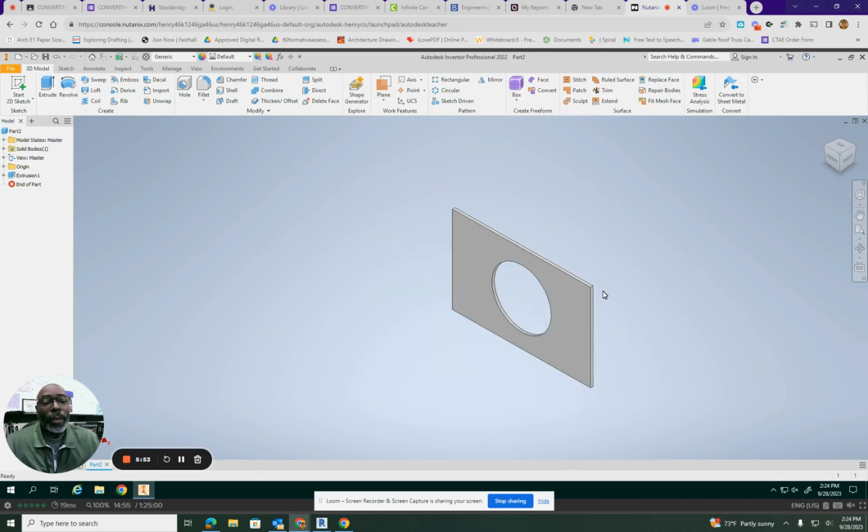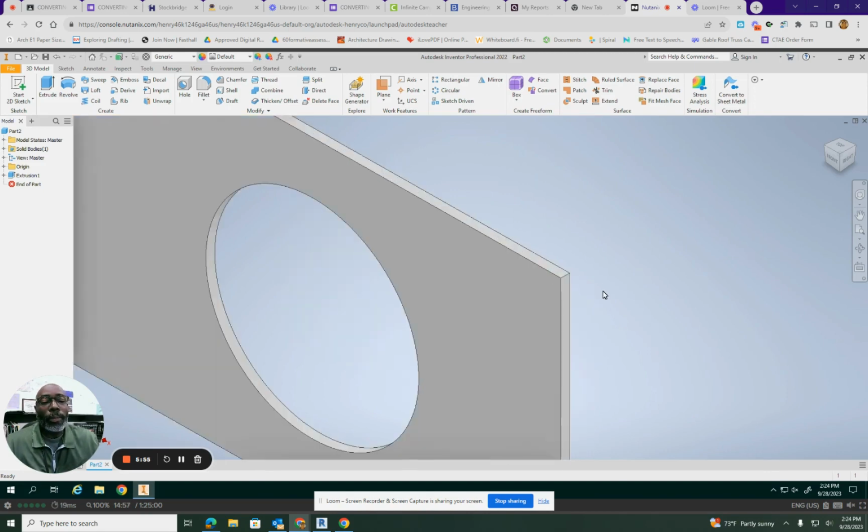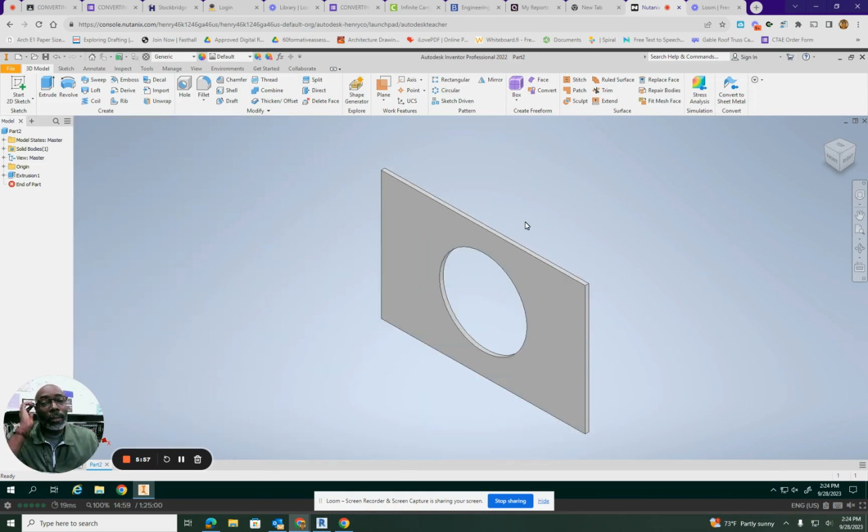All right, so from here, I'm going to utilize my 3D tool for fillet. I could have done it as a 2D, but sometimes it's good to do it as a three-dimensional object also. All right, so if you notice, everything that I'm doing here now is being recorded.